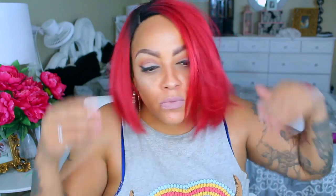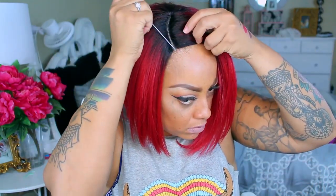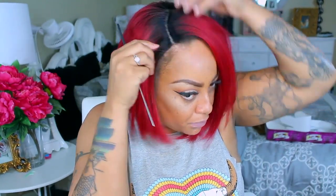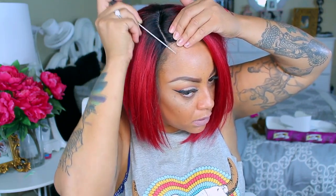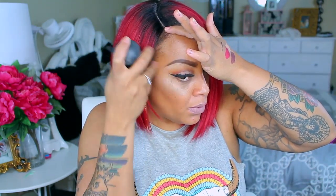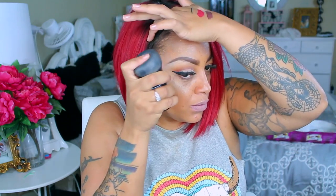I like this color red. I do not do bobs, ladies, I do not do bobs — but I was feeling myself and I thought this was a really pretty red. I just did a red wig a couple weeks ago, so I am stepping out the box — I think I'm more or less leaping out the box. Let's get these edges snatched.